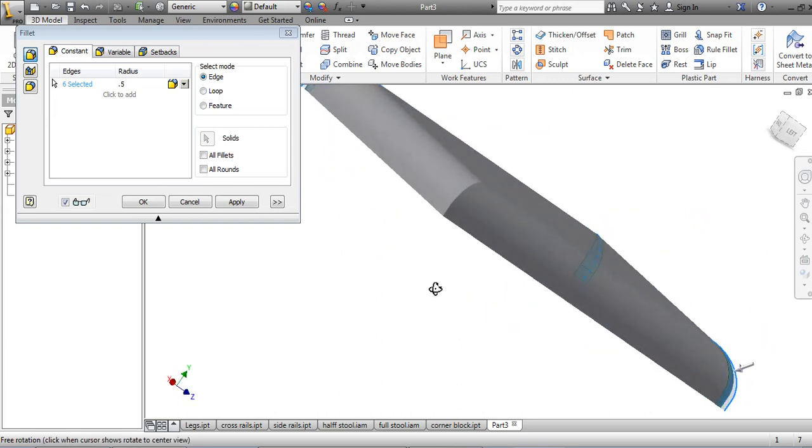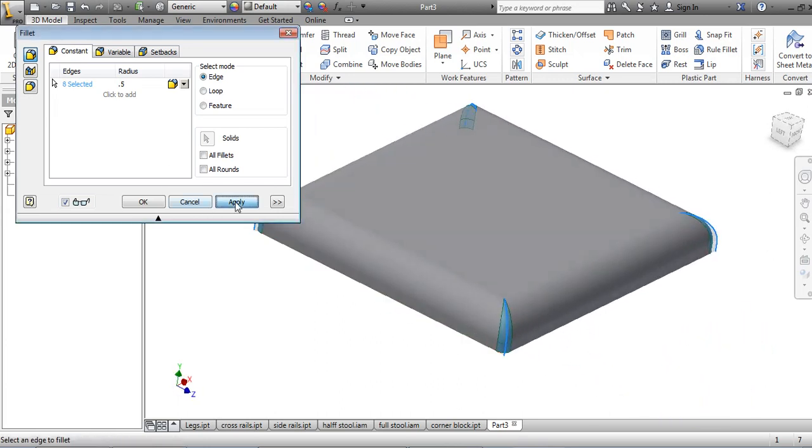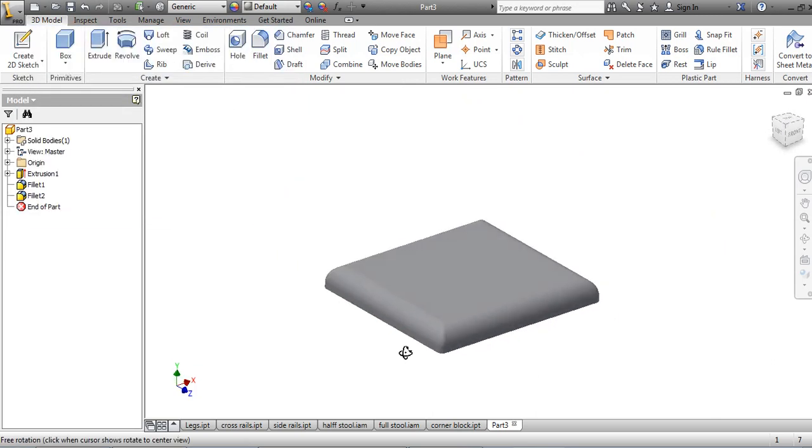And what we're doing really is we're actually going to pretty much do that on the piece of plywood first anyway, so we don't rip the fabric. Hit apply. Okay, there's basically our stool.